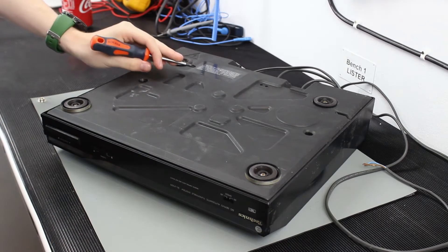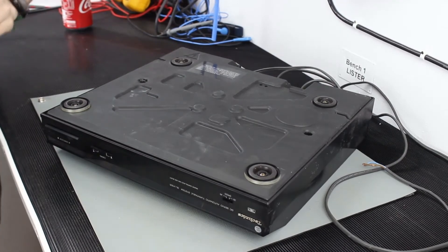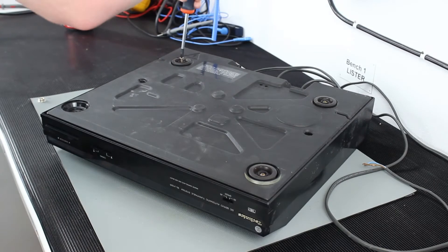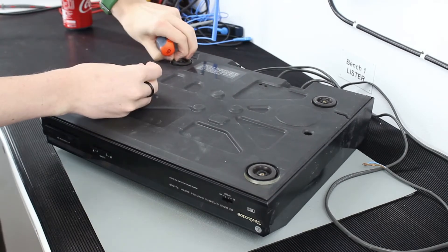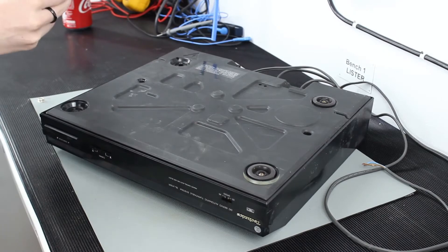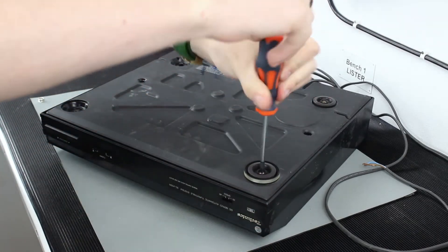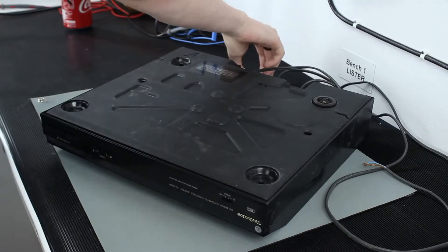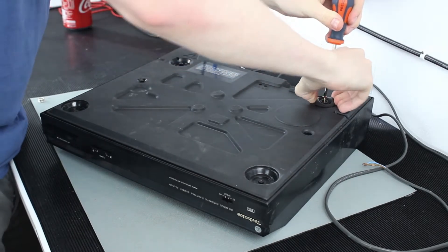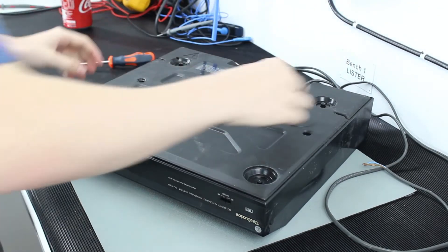The question is, are we actually qualified? I'm not qualified at anything. But I believe you're an electrical engineer, so you are qualified in something. You can't get any cheaper than fixing things up. This cost 10 pounds off eBay. If it works, what's it worth — like 50 quid? Possibly. Turntables are really expensive buying new. The one I've got on my system at home was a cheap one and it was about 250 pounds.